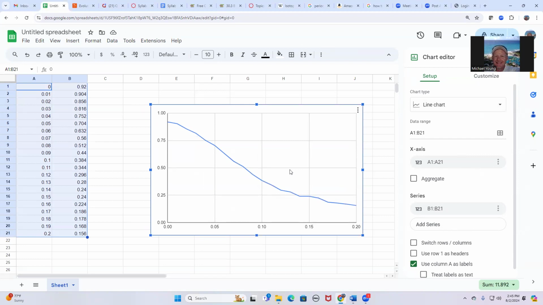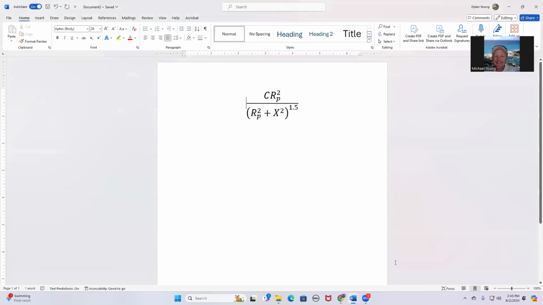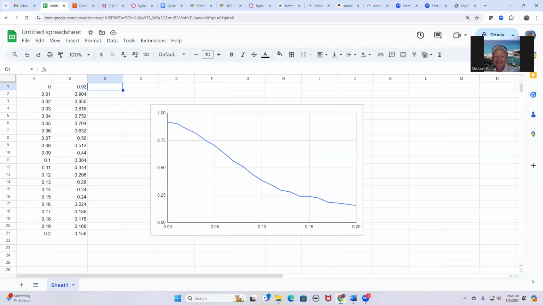It's just basically the curve fitting that I want to really focus on here. And here's the trick: we have to do this a little more manually than in graphical analysis. We're going to just type that formula. Let me go back and remind you of that formula here. It's right here. There it is. And so just put in some dummy variables for the curve fit parameters, the C and the R sub P. And then you're just going to play with those dummy parameters until it gets closer and closer. That's really the key setup here.